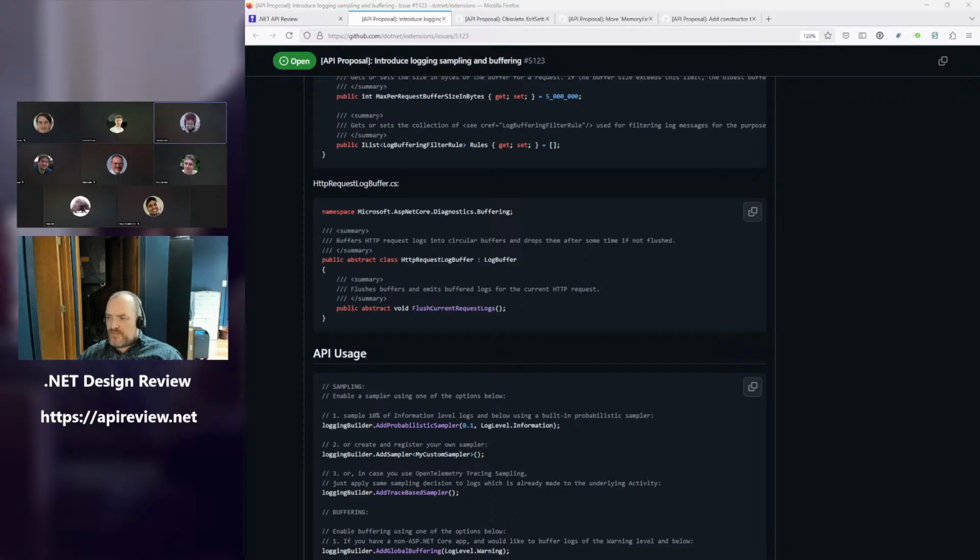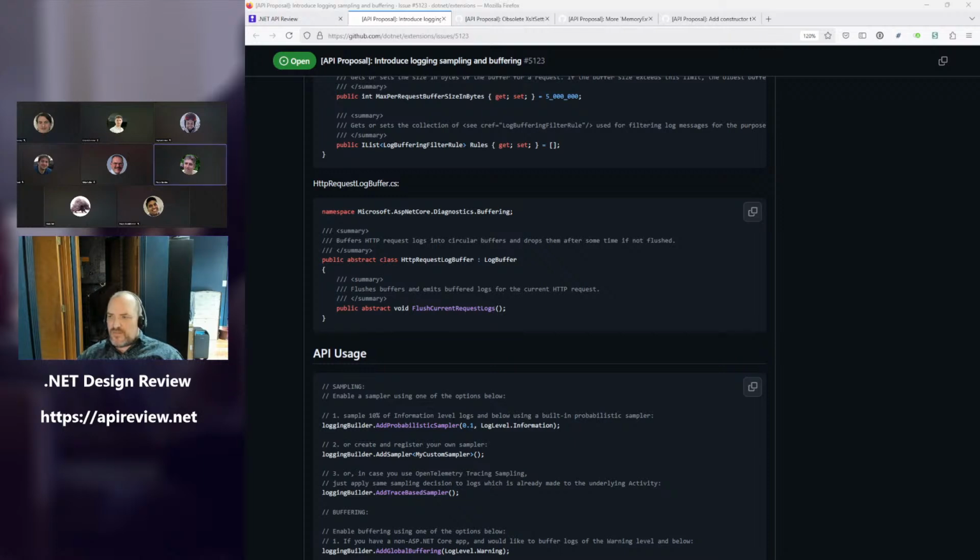I do like having that type hierarchy though, right? Where log buffer is never resolved directly from DI, and you either just resolve a global log buffer or an incoming per whatever we call the scope one, right? And it's very clear if you call one global and one scoped or something like that. Then they just both derive from log buffer.